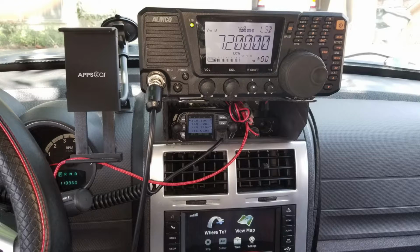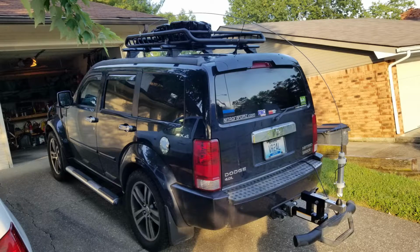I had an Echolink DX-S8RT with a removable head, and had an antenna that I could work onto the back of the vehicle. And so I put that in place and have used it a little bit over the last few months. And it actually worked quite well. Had some nice DXs with it and some regional U.S. contacts and things. But all the components were kind of big, maybe a little bit clunky. The Echolink is not a bad radio. It's got that really big head. But that's the problem. It has a really big head. Big screen, nice. Really big head, maybe not as nice. And I decided I wanted to do something a little bit different, so that's what's coming up next.